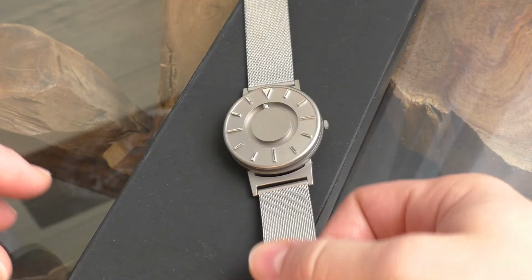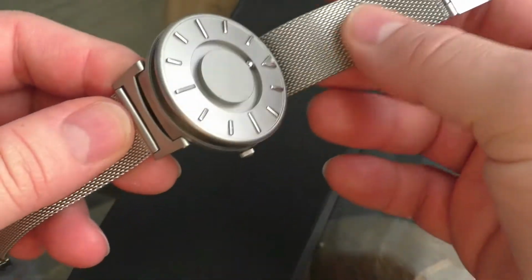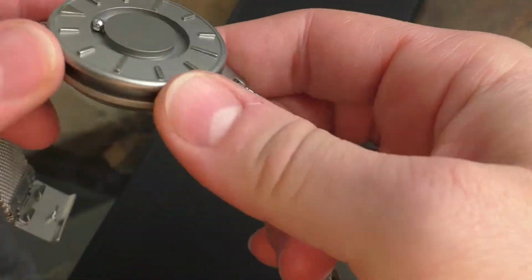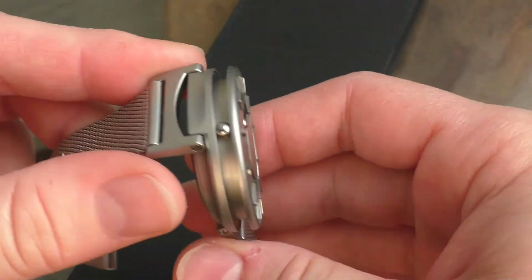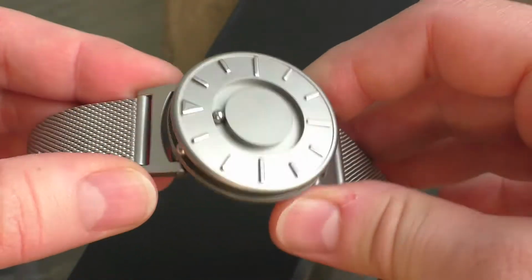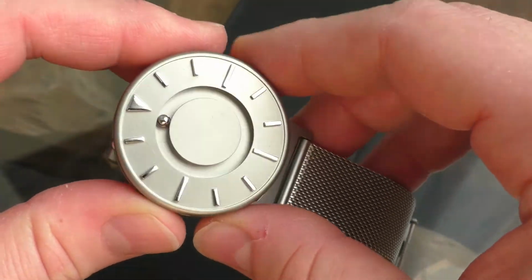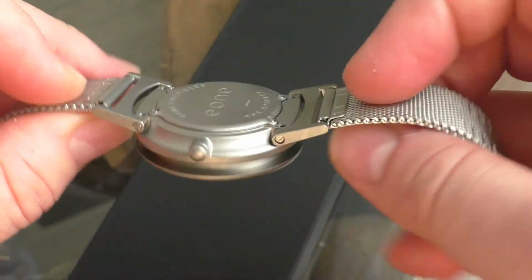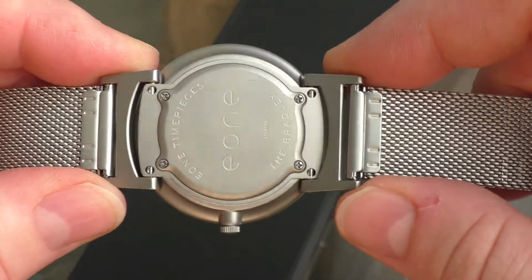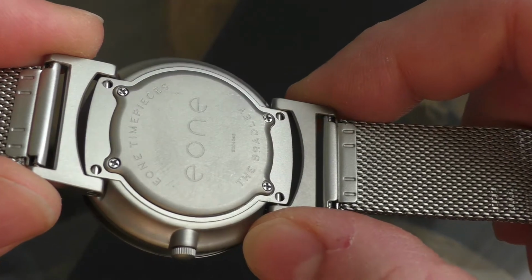So the watch itself comes with this cool mesh-like bracelet made of stainless steel, and the case is also made of stainless steel. This is the watch case, and as you see these are the lugs, and in fact we don't have any glasses here, no watch glass, and we cannot really talk about a dial in the common way. As you see, Eone, or Eone, as you mentioned.